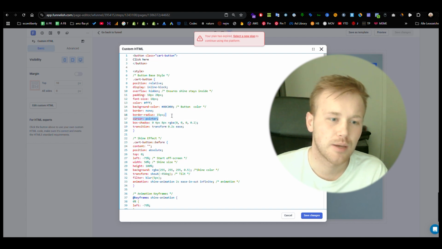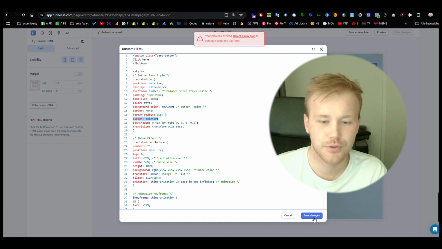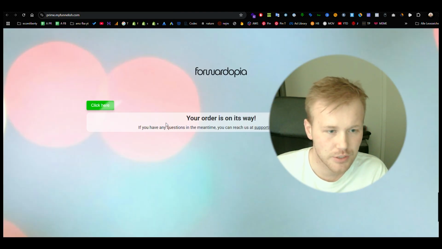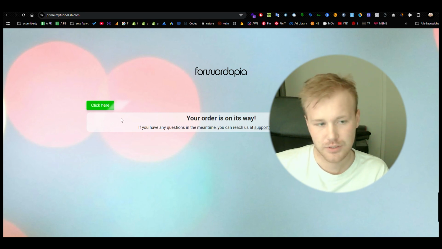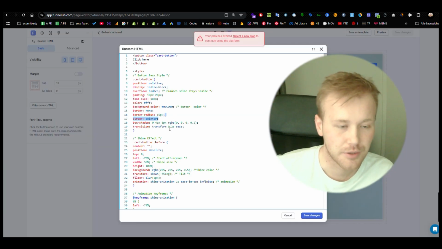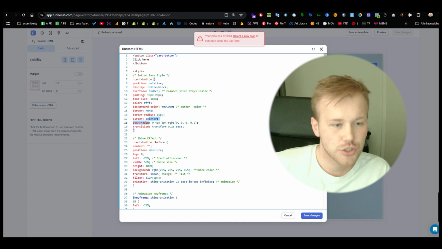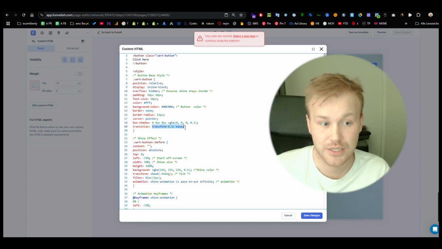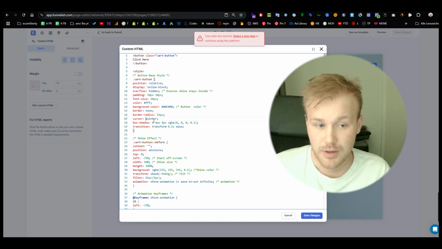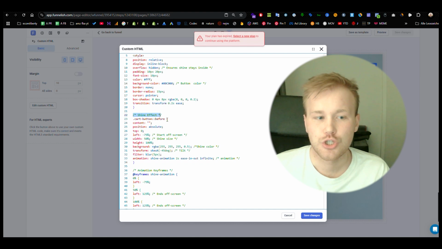Cursor: pointer. If we look closely and I hover over this button with my mouse, you see it changes into this hand, and that's exactly what's telling it to change it. Yeah, box shadow and a transition, so how long it takes to transition from my normal mouse to this pointer hand.